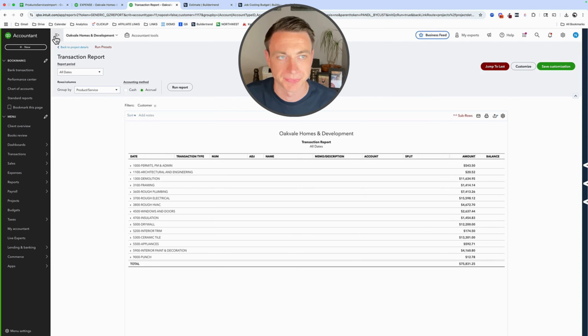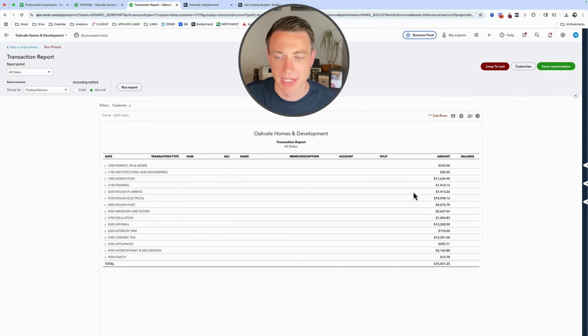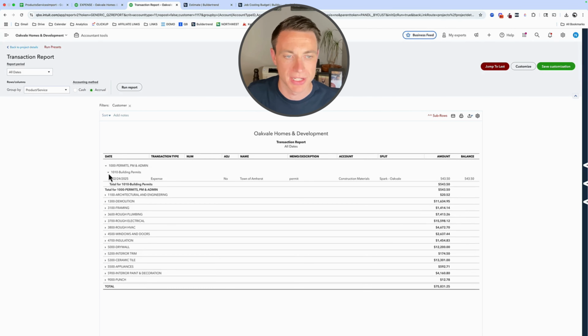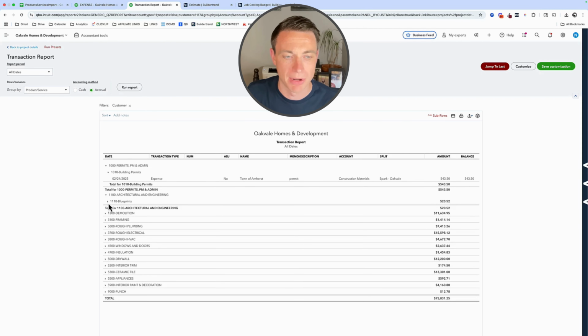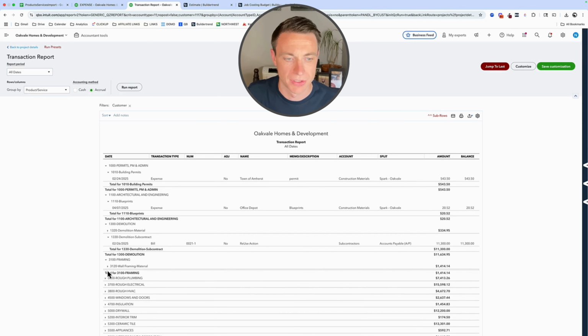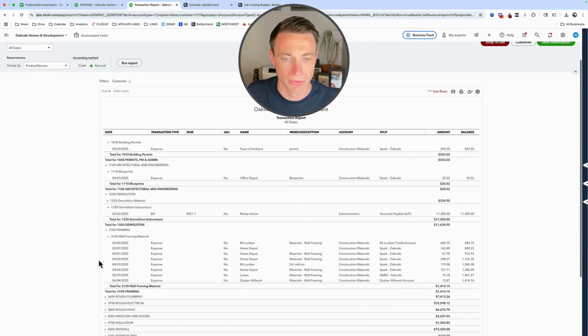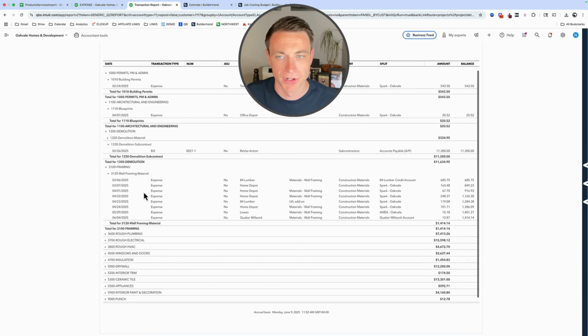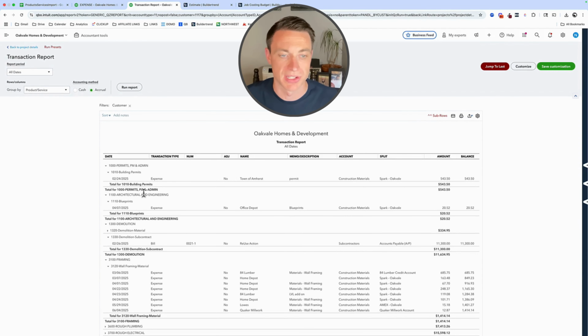Looking at that on a sheet like this, this is just a transaction report coming from a project report, okay, where I can see how much I spent. So this project totals $75,000 so far. And because we're categorizing and creating that category and subcategory, I have a really nice hierarchy to see how much I'm spending on these various categories, right? Super useful, really beneficial from a reporting standpoint. That's why the numbering system makes a lot of sense.